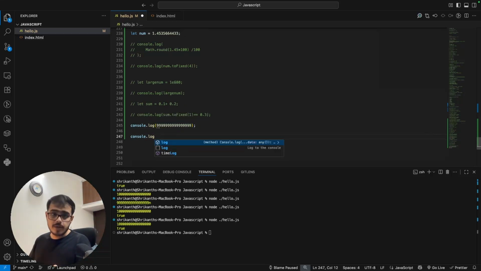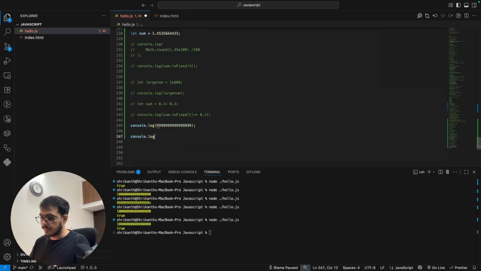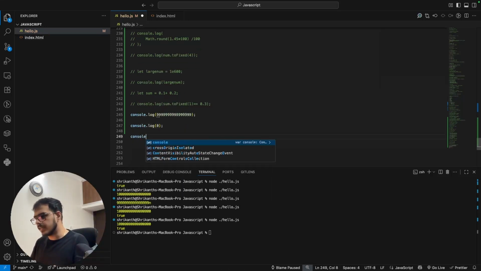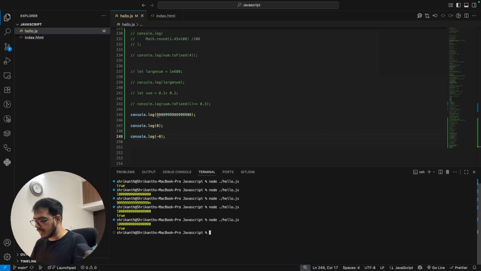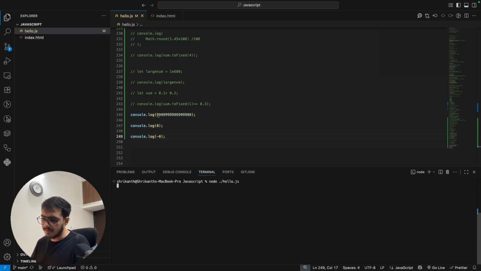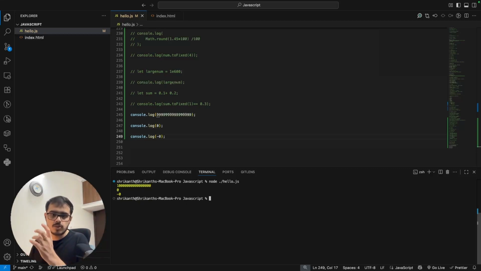One other thing you would notice is that JavaScript has two zeros. There is one positive zero and there is one negative zero, and it doesn't mean that it is wrong in any way. It's just that when a variable is stored in JavaScript, it stores it with the number and the sign. So the 52 bits are used to store the number, and then there is one bit dedicated to storing the sign. So in this case, both 0 and negative 0 are stored, because technically it's not wrong. You have specifically told it that it's a negative 0, so it's going to store that separately.